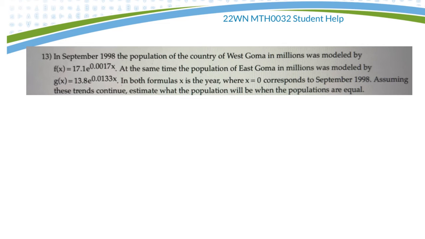All right, here's a good question. We've done some of this kind of thing before, but it's written in a funny way. So they want to know when the two populations will be equal to each other. So this represents a population of one, and this represents a population of the other.